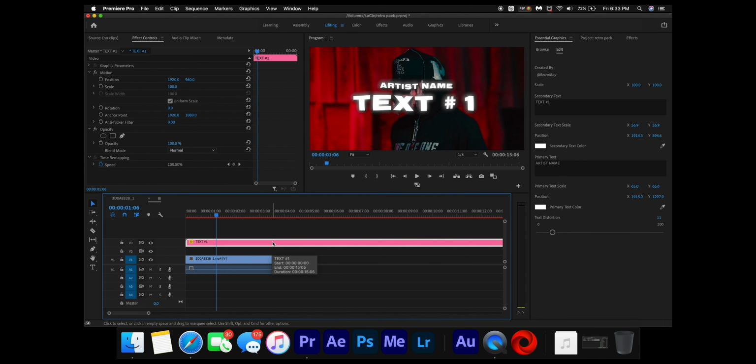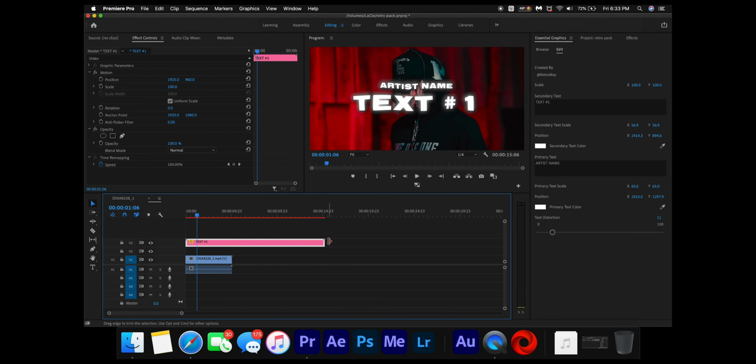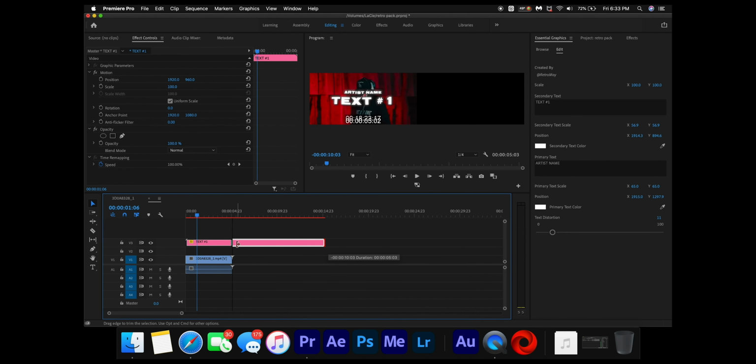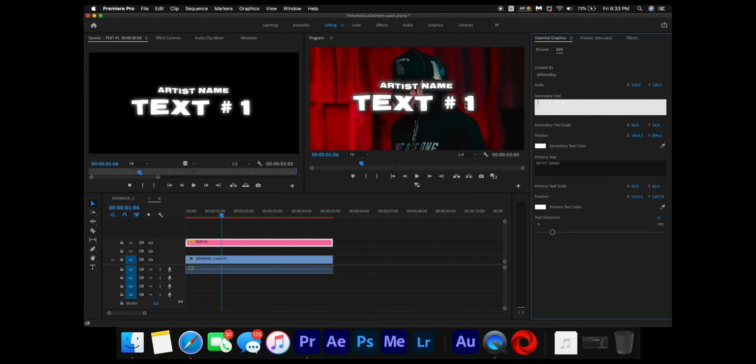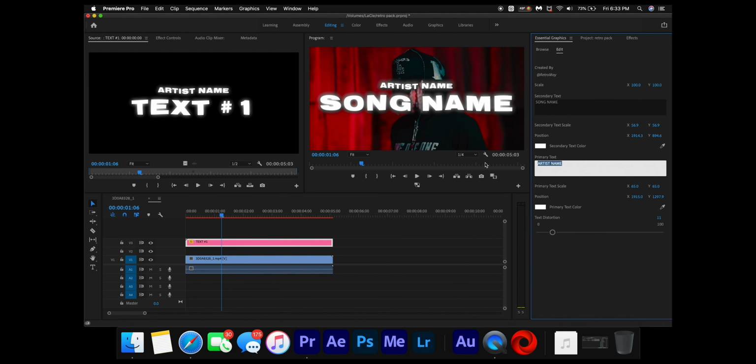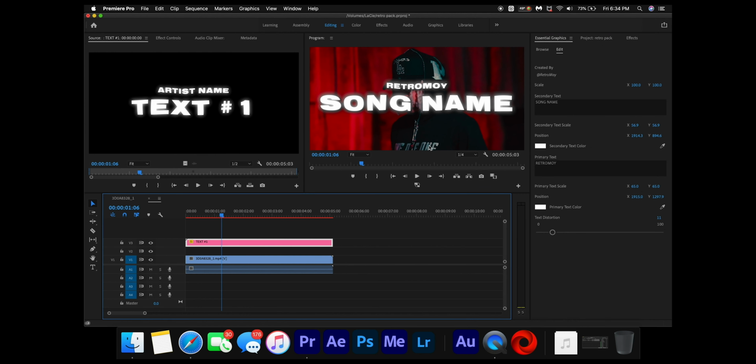Usually when you load it in, I made it a little bit longer just for your preference, but obviously just clip it down. You can go here to the right. Now this is the beta version, so yours is the one that I actually finalized, so it's going to look a little bit different. But basically, all you have to do is change the text to whatever the song name is, and then right here at the top, whatever you want to put, I'll just put my name. Sorry, I got a message, but after that, see how it's gonna look like this.